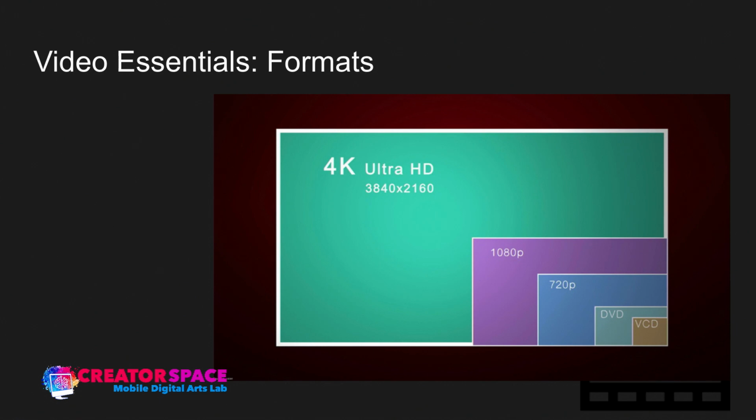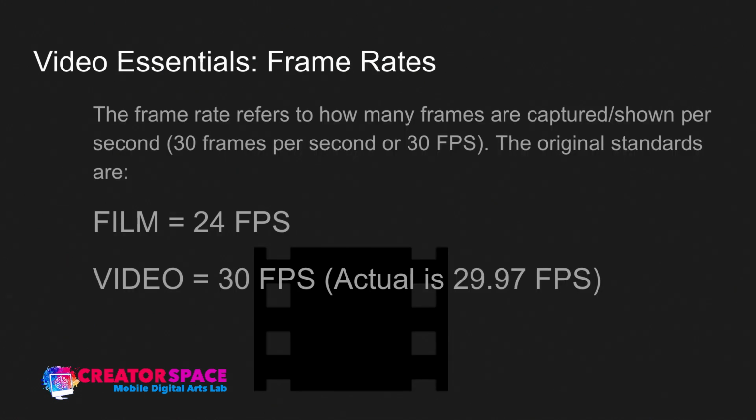So it's similar to taking photographs. If you take a photograph, we look at megapixels and how that helps the image. A higher megapixel count gives you more information and data and quality. So that's the same kind of idea here with the HD formats, that you can get better quality with the higher megapixels, if you will, right? So remember with video, we're taking a bunch of individual stills and then they're played back at a number of frames per second. And that will take me to the next statement here.